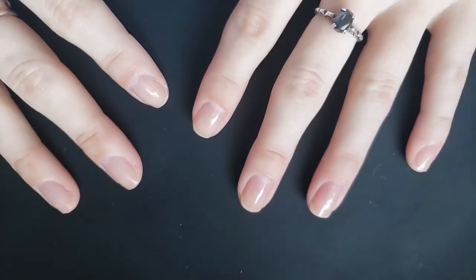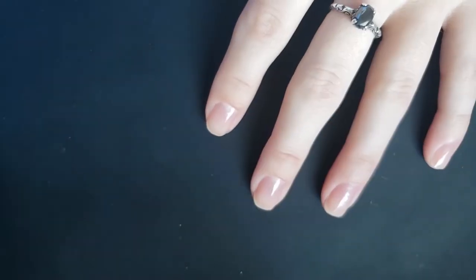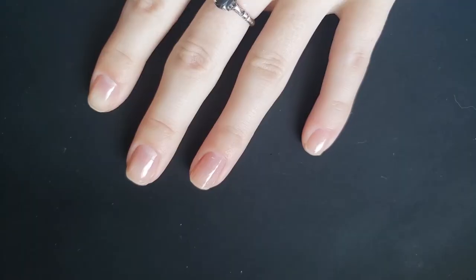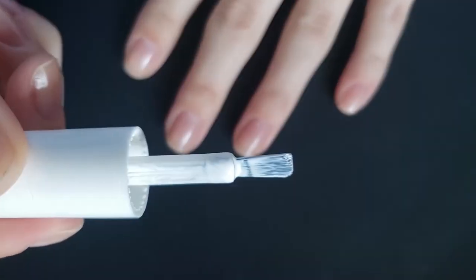Okay, I'm gonna wait maybe 30 seconds and then I will go in with the polish. Alright, so a big part of painting your nails is actually the polish brush.